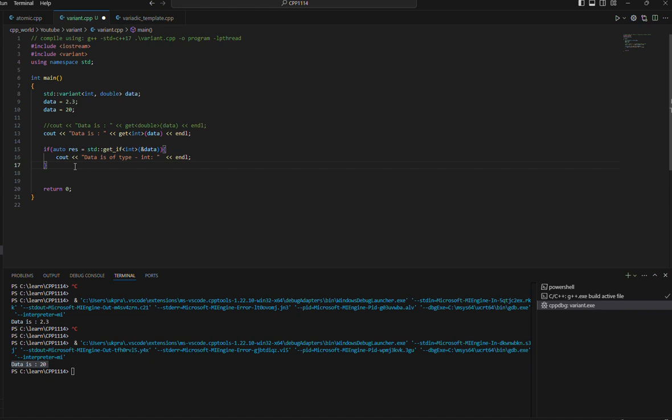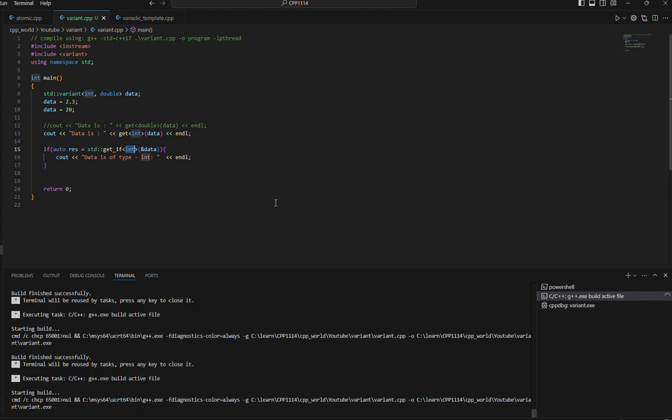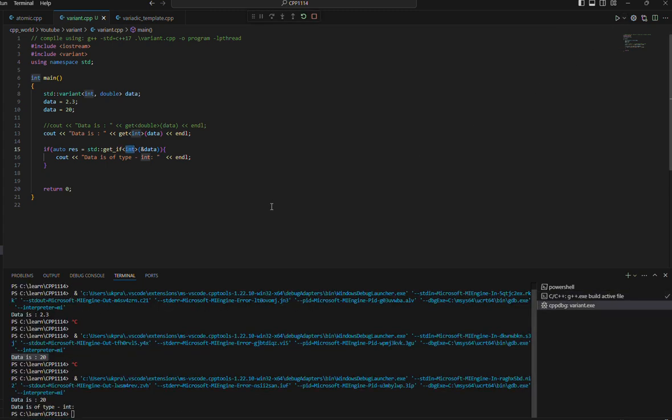So let's say you don't know what the data actually contains, so you can put a guard like this. If the result from the get_if is not of type int, then you can ignore it. So let's say I'm running this. So now it says data is of type int.